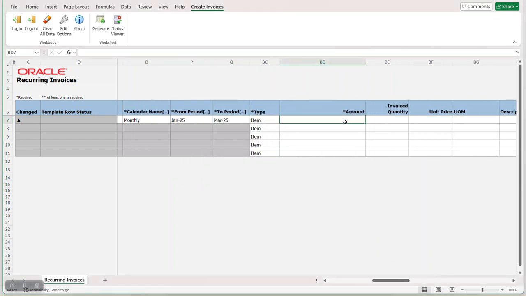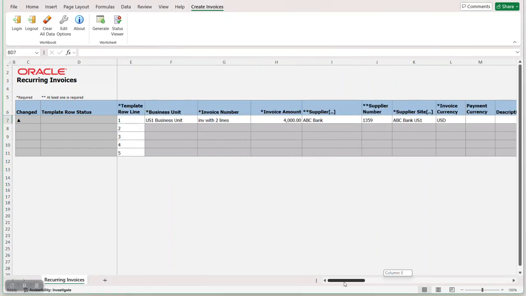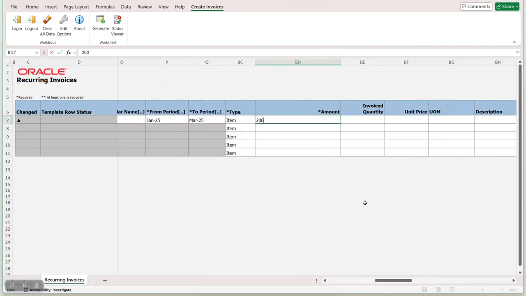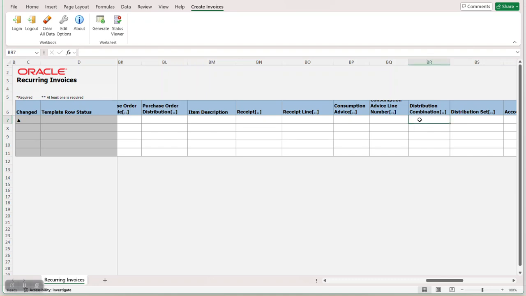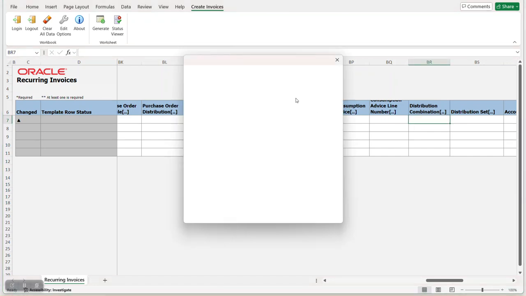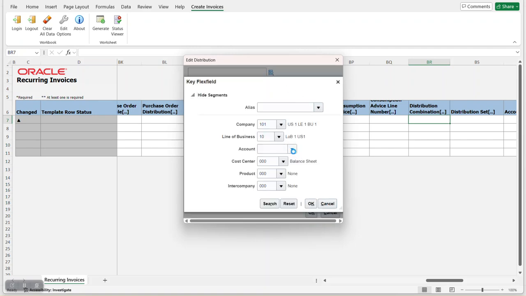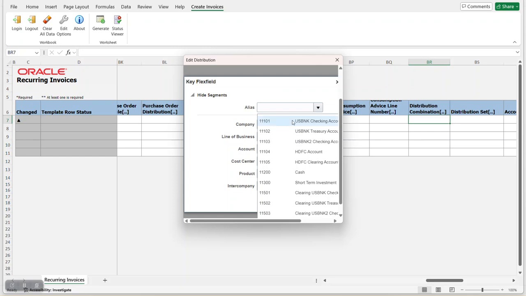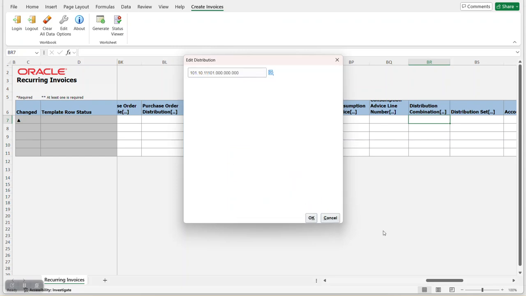Since the total is 4,000, I will put 2,000 here. Okay, and select the distribution combination, and again you can attach the tax code in case you have a line with tax, another line without tax. This depends on the business case you have.